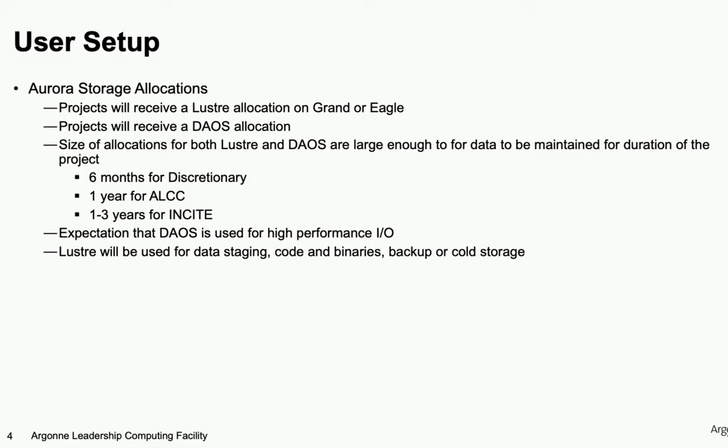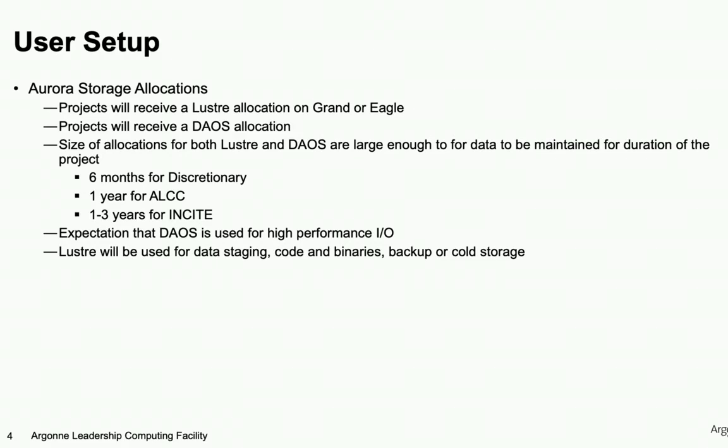And so we wanted to have plenty of capacity in both so that users can store data. And our expectation is that DAOS will be used for our high performance I/O, and Lustre will be used for data staging, your code and binaries, backup of data from DAOS, or just cold storage, where you might not be using some data from your simulations anymore, and you want to make space available in DAOS. You can transfer it to Lustre and then remove it from DAOS, and then eventually to tape backup if that's desired.